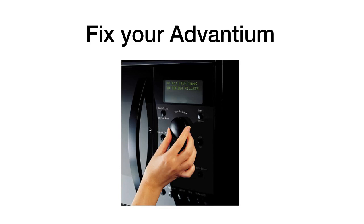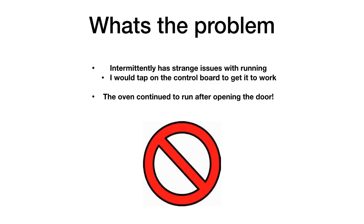So we've had our Advantium oven for about 15 years, and we still enjoy using it. It does everything it's supposed to, and does it really well. So it really cuts down on cook time and so on. So at any rate, been having some problems with it.